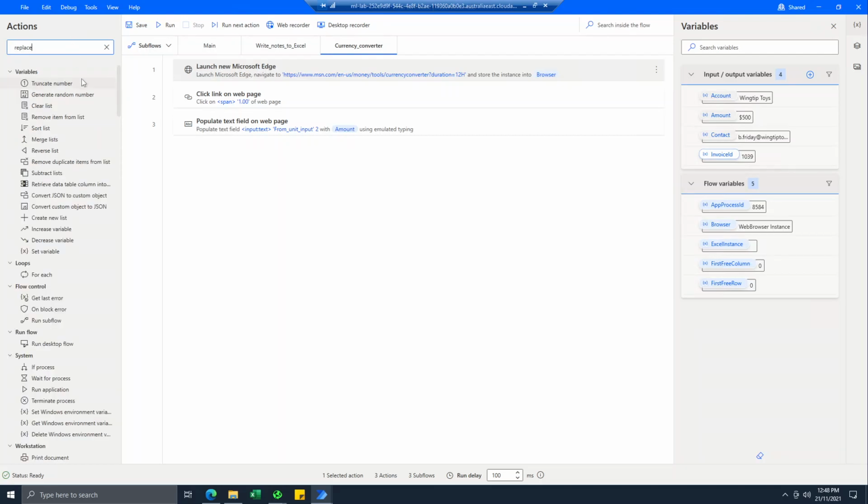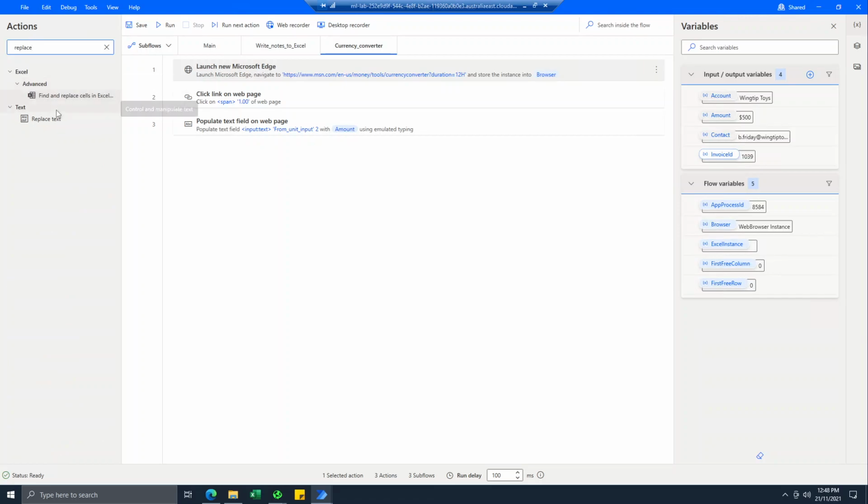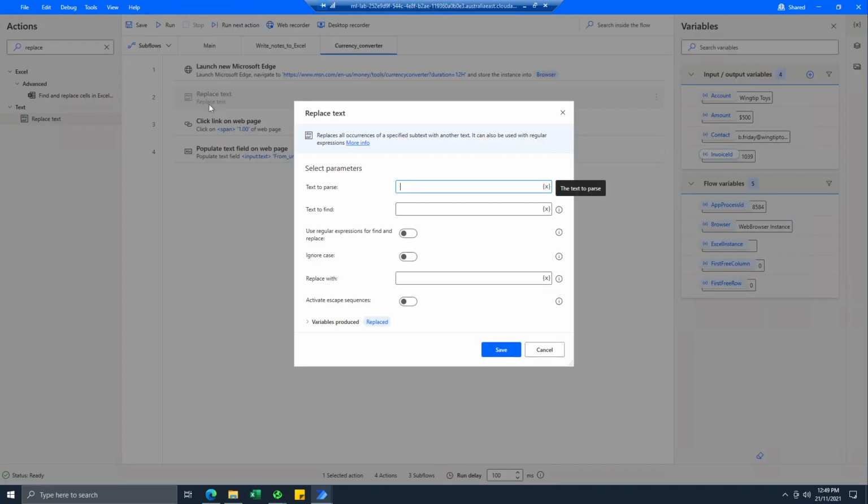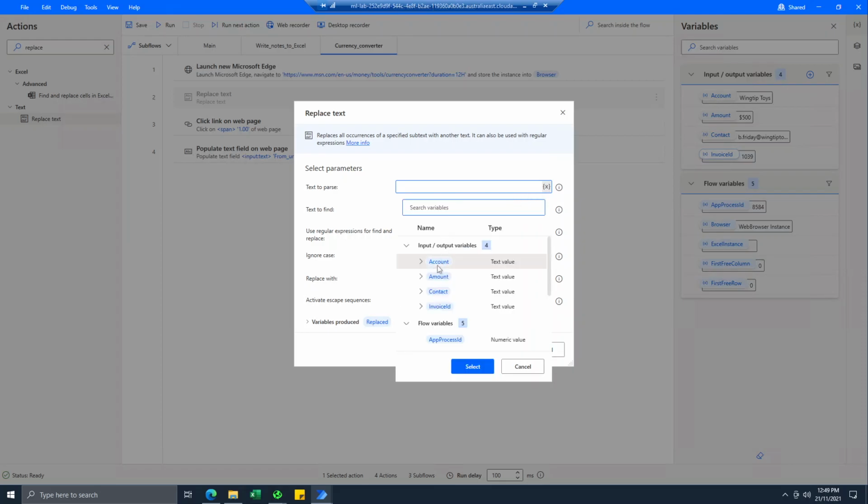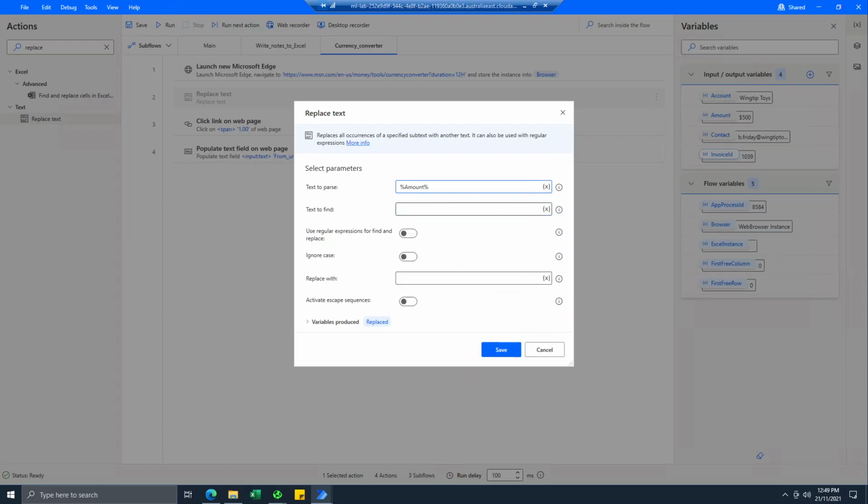The way we do that is we use the replace function. So look for replace, and we're going to drag over replace text. What this does is it takes some text and replaces a string in it. So we're going to look for the amount, and the text we're going to find is the dollar. So we're looking for any dollar sign inside this text, and we're going to replace it with the empty string.